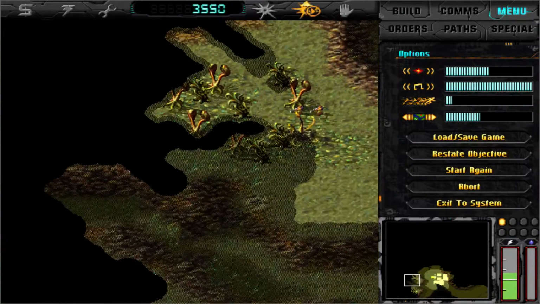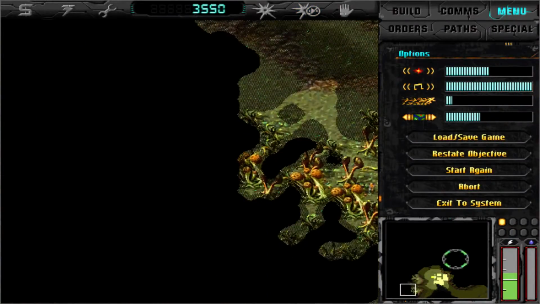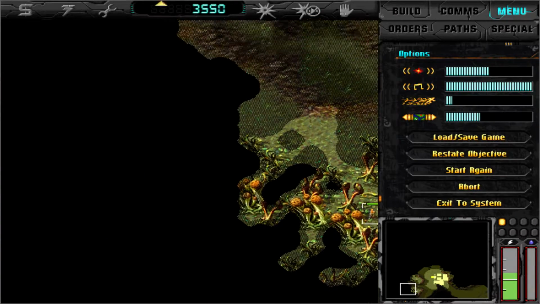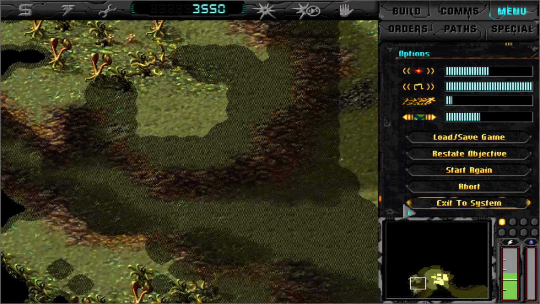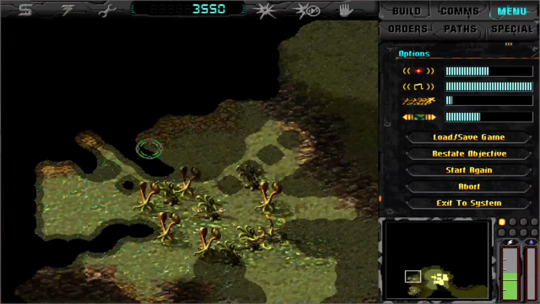Construction. Alright, so much like the other games, there's triggers and stuff. In this case, we've got a trigger over here where if we go too far along, we're basically going to have a bunch of aliens at least spawn to kill us, so that'll be fun.